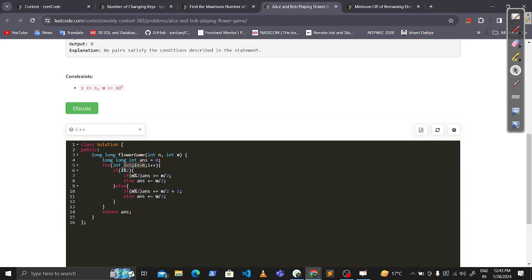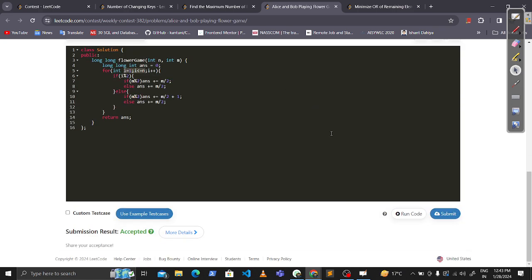Else we take the case if i is even. This is just a small modification here. If i is even, sorry, you have to take y as odd, because x is even, now y should be odd. So for y to be odd, if m is odd, then you will have m by 2 plus 1. Think about this, if m is 5, how many odd numbers are there? 1, 3, 5. That is 5 by 2 plus 1. Else again it is m by 2. So if you just run this, the solution will get accepted.